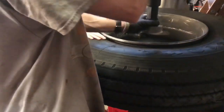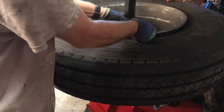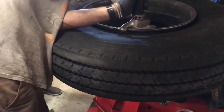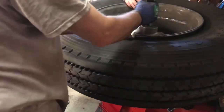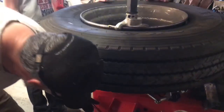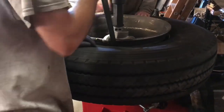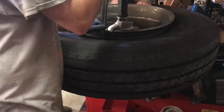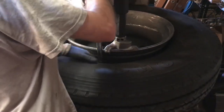All right. Now a little lower. See, like that gap there, you want pretty tight. There you go, about there. Alright, let's see if I can get this thing down. Alrighty. Catch it this time. I think we're gonna have to go with the big one again. Alright, hold on. Oh, yeah.